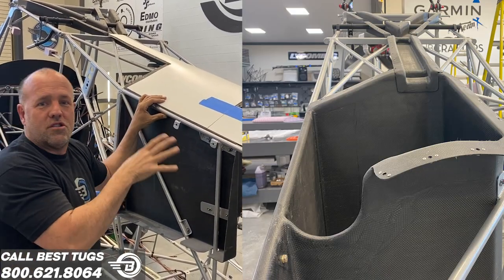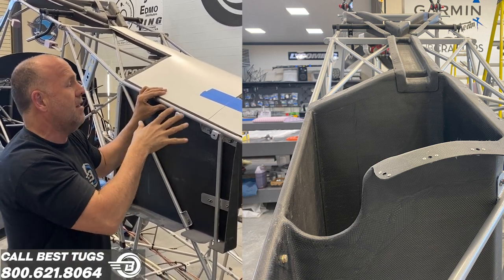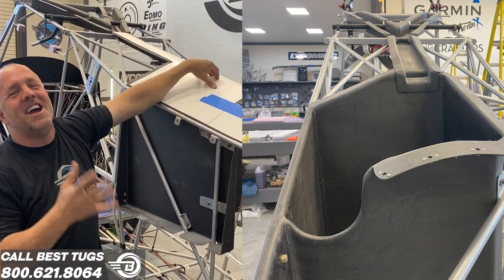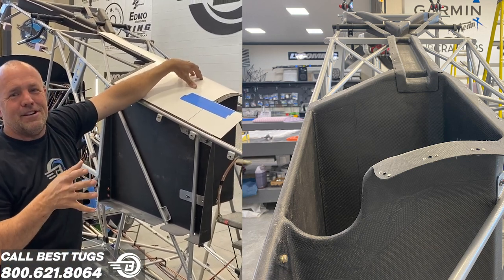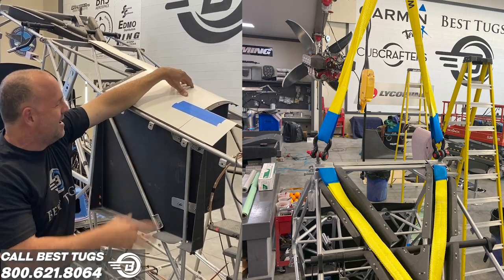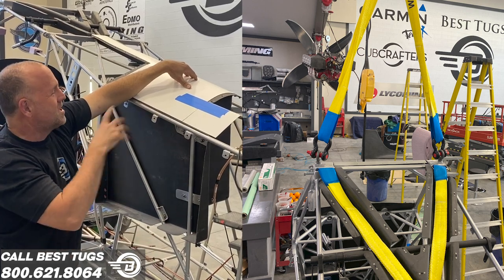Since this is such a critical area and I'm overbuilding it based on the spec callouts, I still want to test it. So I'm really excited about this. BRS Parachutes said they'd be happy to send me an extra rocket and a used parachute. And we're gonna install the whole system.